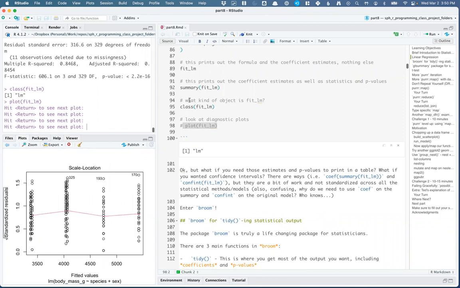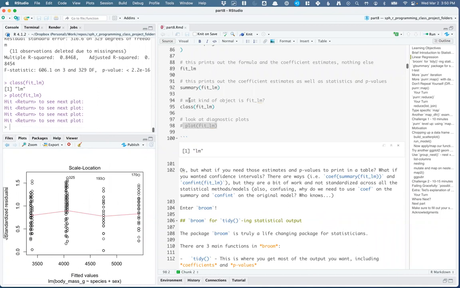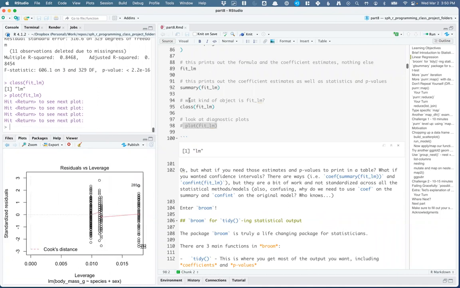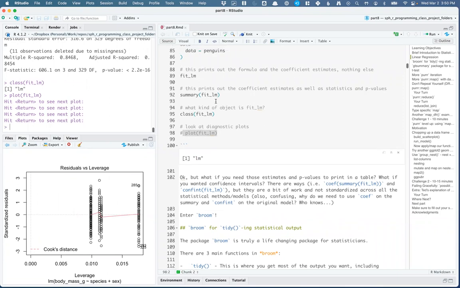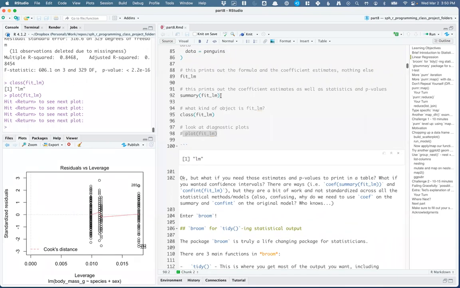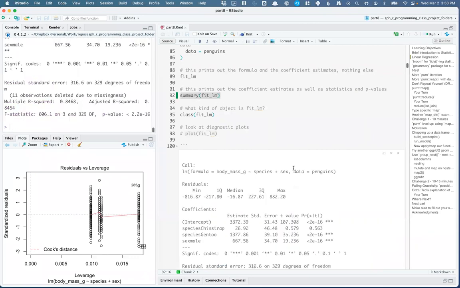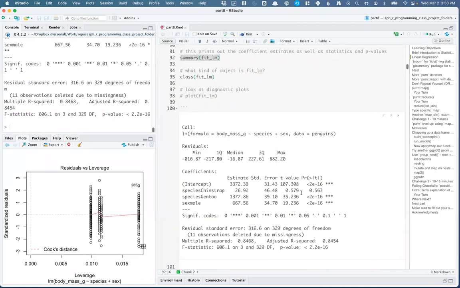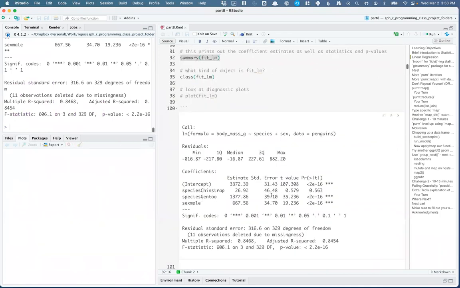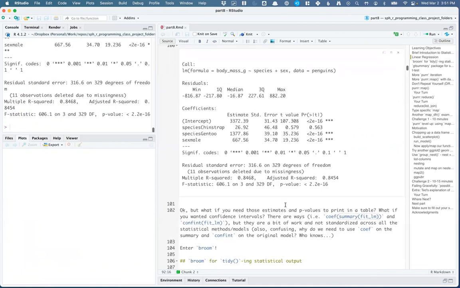It's categorical data, so these look kind of funky, but that's basically what you get out of it. So it seems nice. You get a lot of information. It's sort of not intuitive that you need to call this summary function to pull out more data. This doesn't give you the confidence intervals. You do need to use another function to get the confidence intervals out. So it's a little bit like jumping through a lot of hoops.